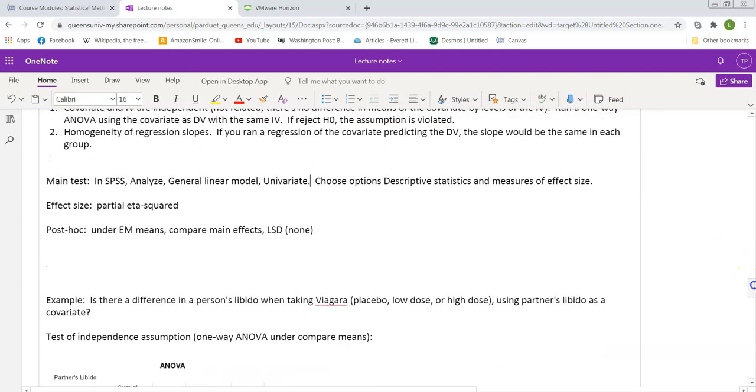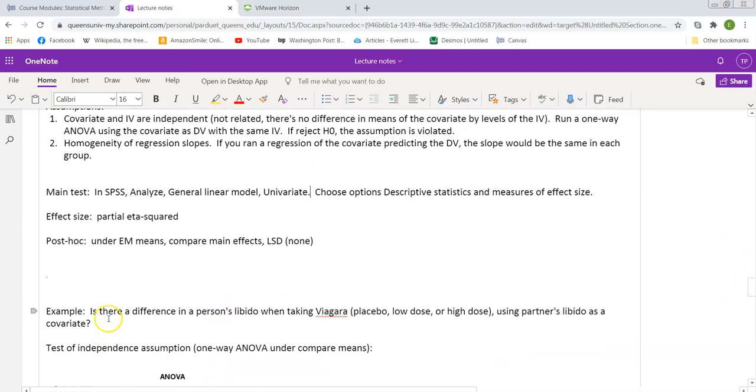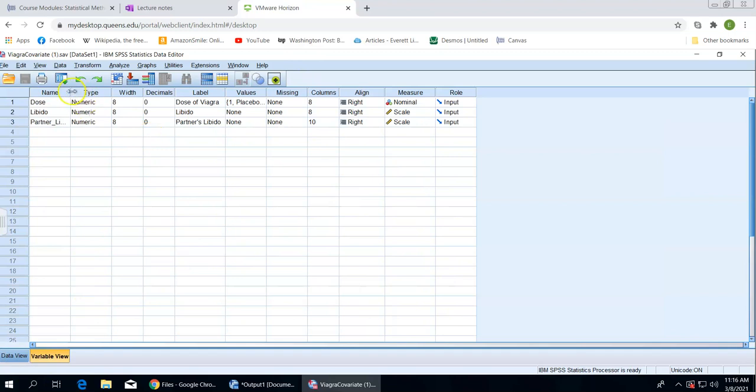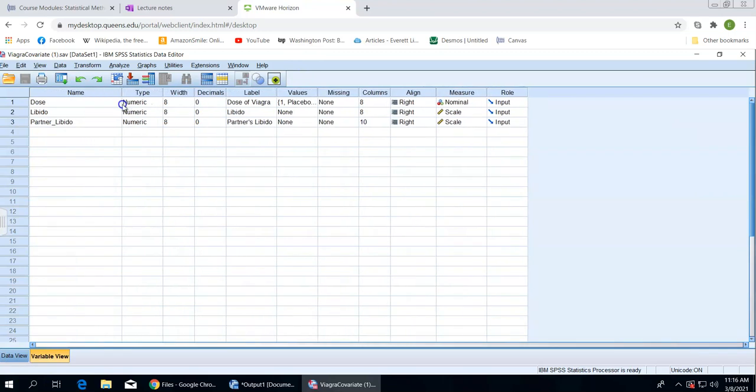So an example that we're going to look at is we've got this data set where we want to see if there's a difference in a person's libido, and libido is measured on a scale of 0 to 10, where 0 is no libido whatsoever and 10 is really high libido.